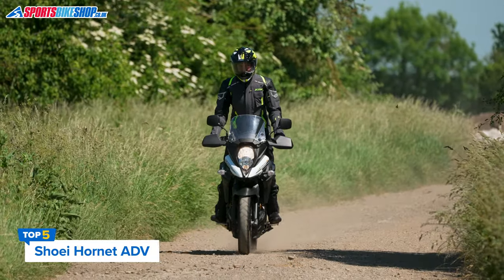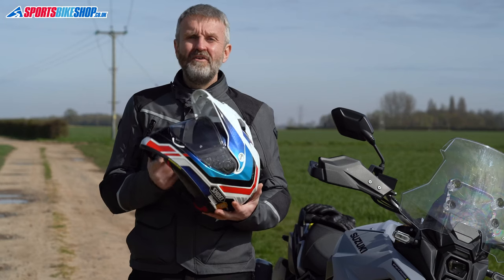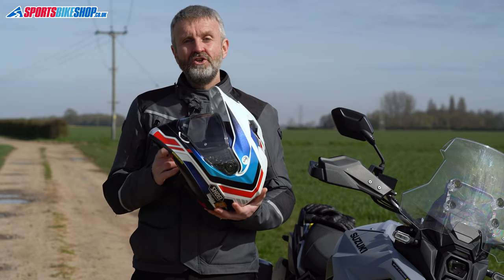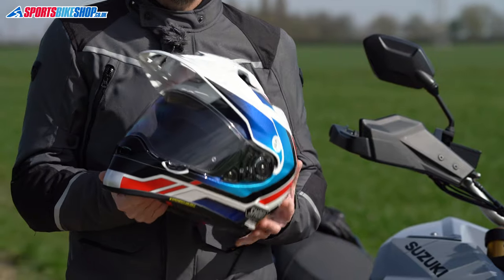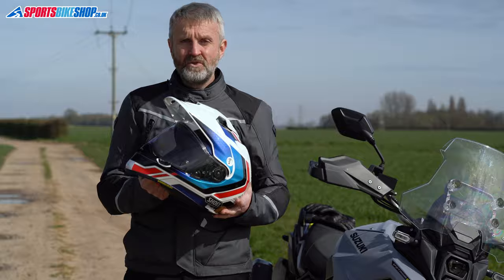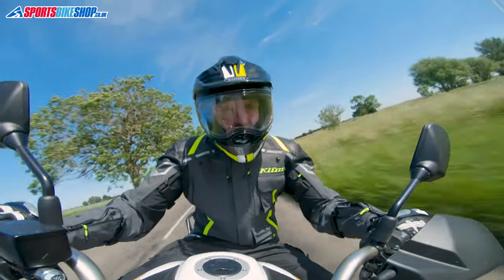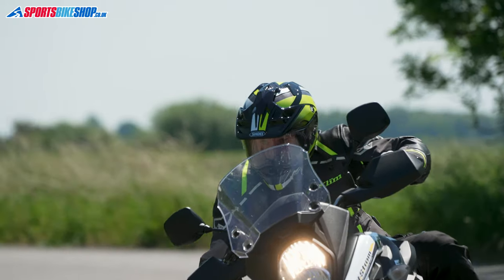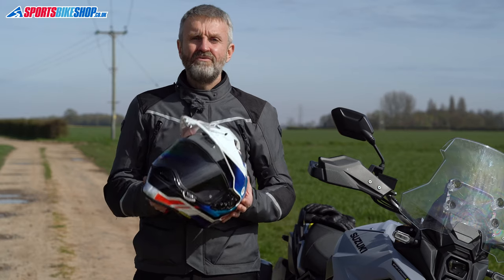This is going to be the Shoei Hornet ADV's final year in the Shoei range. This helmet is approved to the older ECE 22.05 safety standard and Shoei are relying on stock that's already been imported to tide them through until a new model is released. I personally have no concerns about the protection levels from a 22.05 helmet like this — plenty of older models are passing the new test with minimal or even no changes. The Hornet has a composite fibre shell, a peak designed to cut through the air with minimal disruption, and a classy comfort lining. It's been well regarded by owners who appreciate the comfort, the aerodynamic performance, good ventilation, and strong vision through the visor.